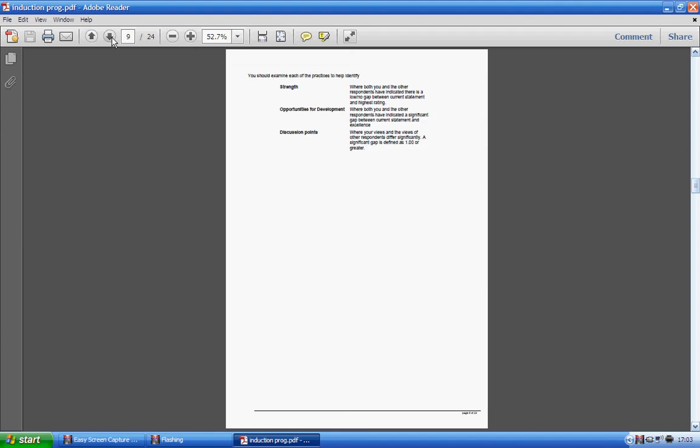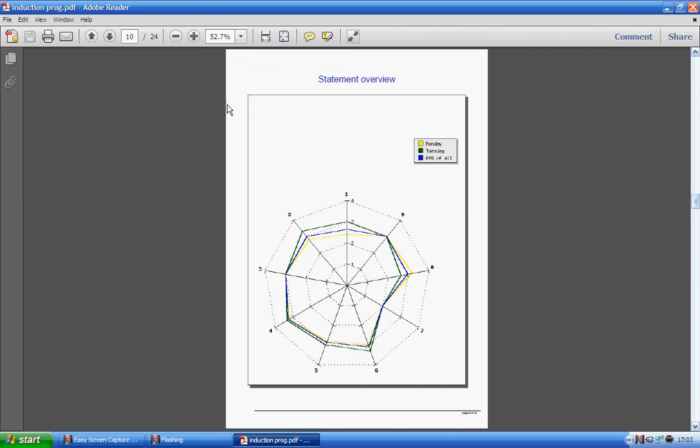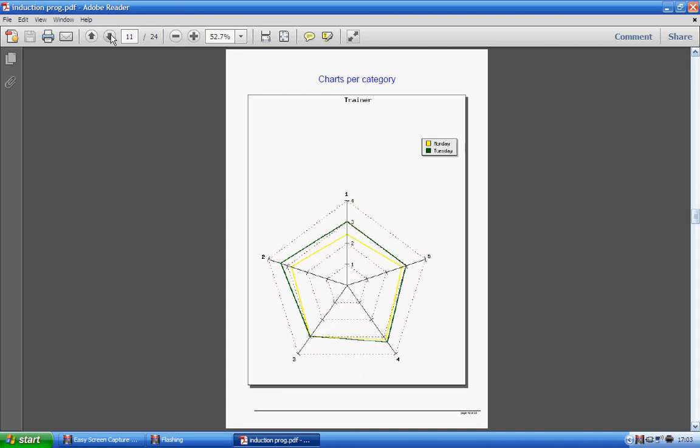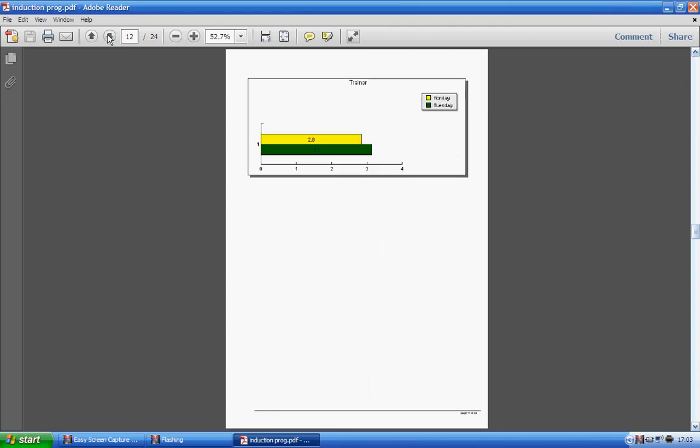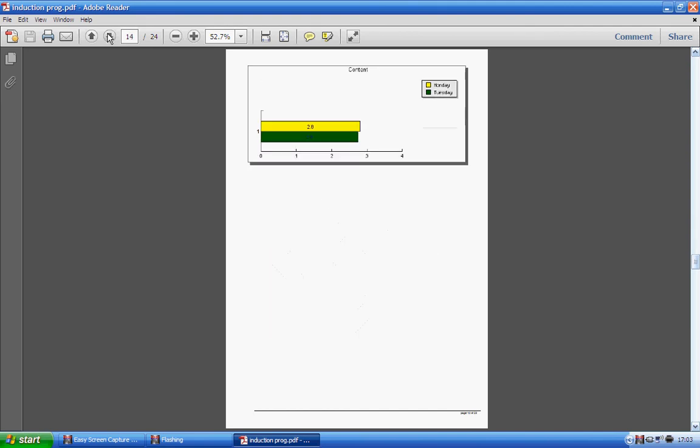There briefly follows an explanation, and here we see the overall statements for the Monday group, the Tuesday group, and the average of all. So there seems to be some fairly consistent performance for this particular course. If we look at the trainer marks, what we can see there is again some form of consistency in the overall performance, as reflected in the marks. And when it comes to the content, the area there again maybe we want to look at a little bit, but having said that, we've got some classic information.